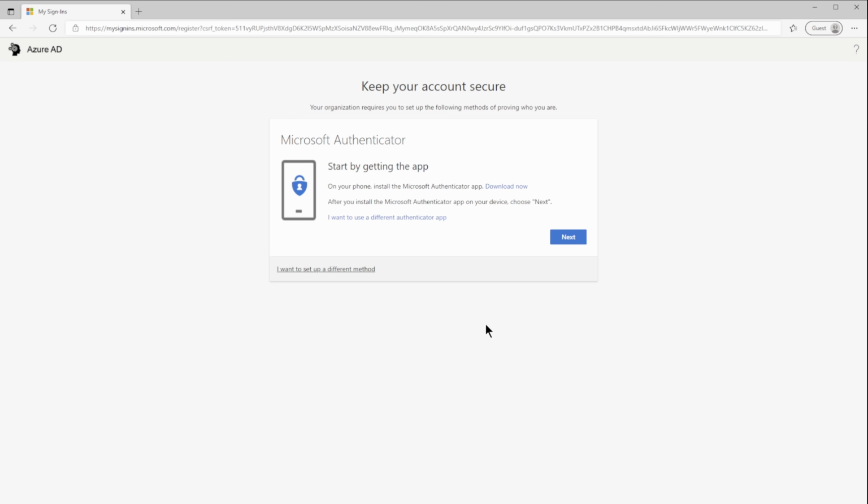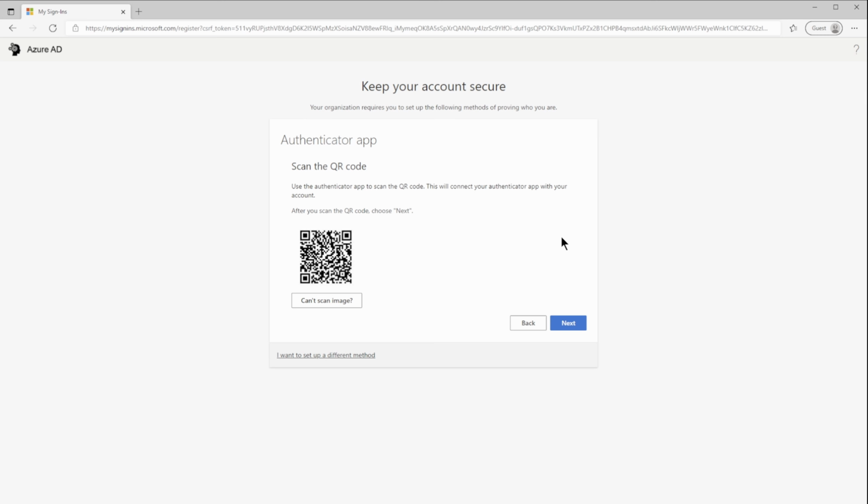In the Microsoft Authenticator window, click the link to use a different Authenticator app. If you don't see this link, make sure that your MFA settings are configured to allow hardware tokens. Click Next until the QR code is visible. Keep this code visible on the screen during the next step. Also, and this is important, if you want to create a backup key, you'll need this QR code. Take a screenshot of the code and save it. If you don't have this QR code, you can't create a backup OAuth hardware token.